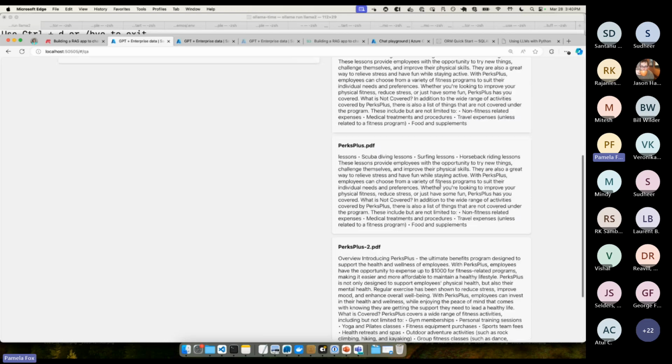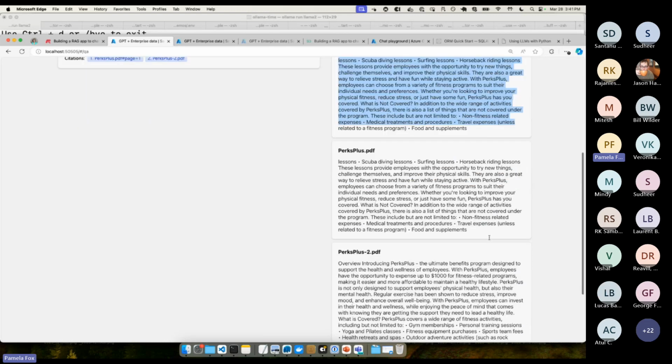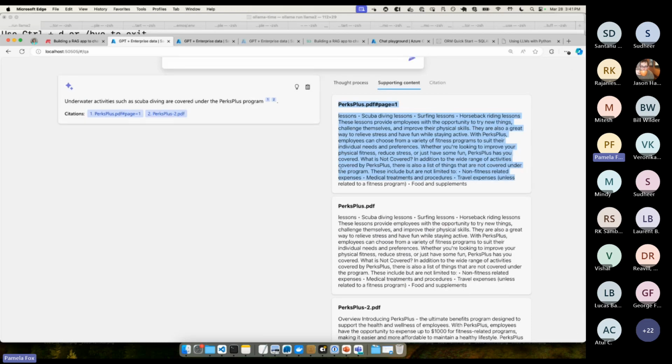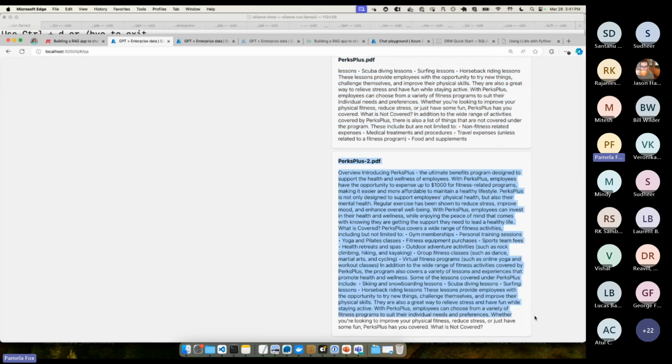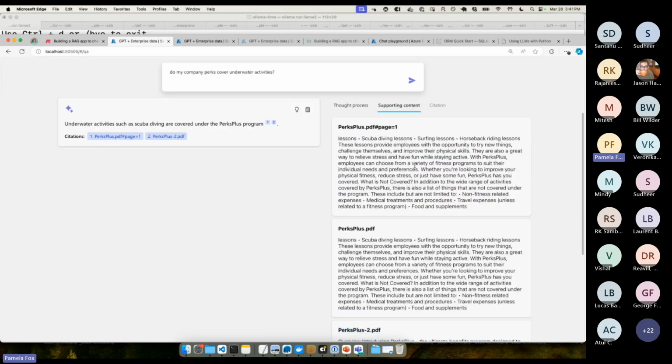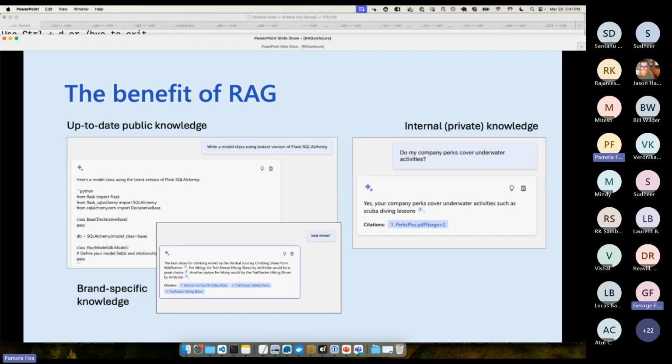Yeah, so here you can see these are the only bits of chunks of documents. So when we're doing RAG on documents, we do split up the documents into chunks that are about this size here, about 500 words. We split them up because the whole thing is that we don't want to send too much. I actually think that might be my next slide.